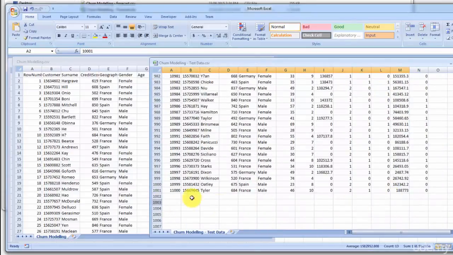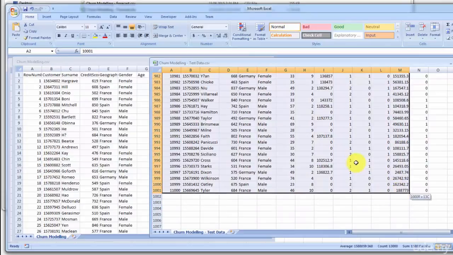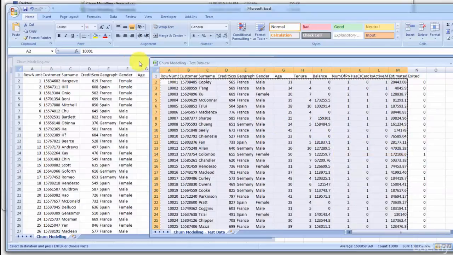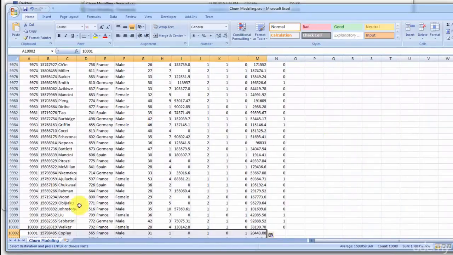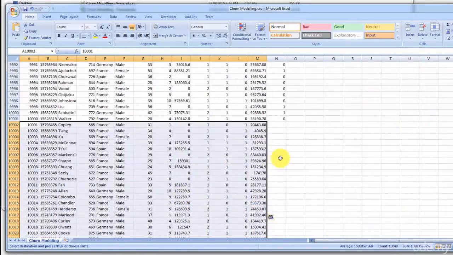So I'll go to the bottom. There's 1,000 records here. I'm going to copy them, and I'm going to add them to this data set at the bottom. So I'm just going to copy them in here. So here you can see that they've been added at the bottom, but they don't have the result, right?